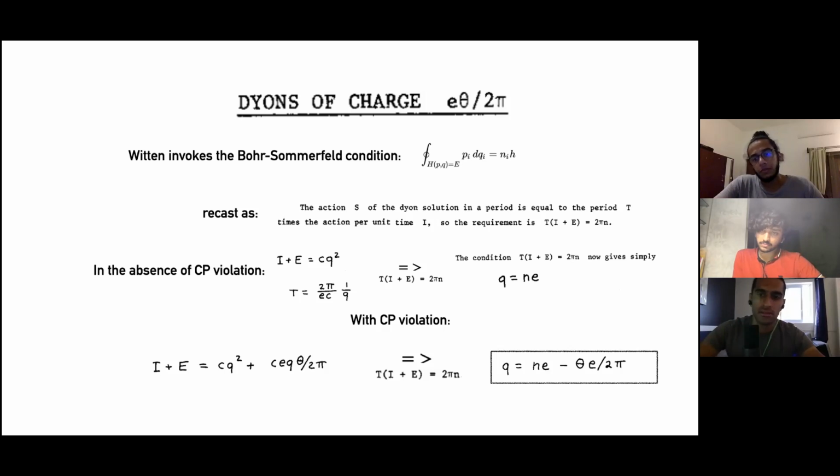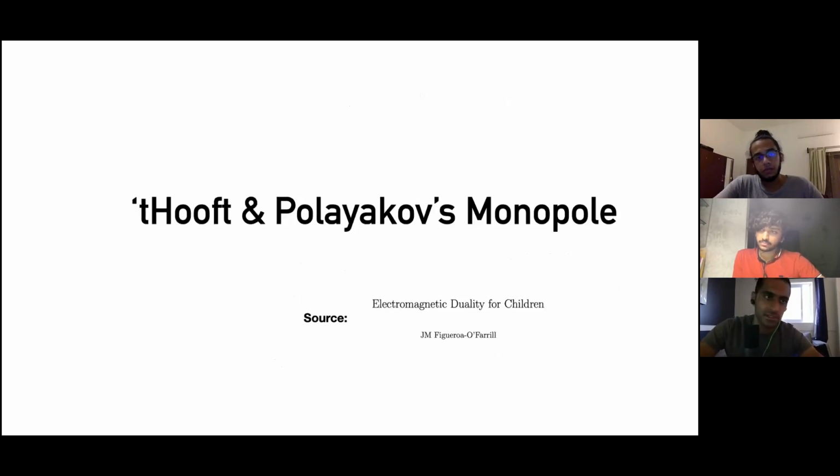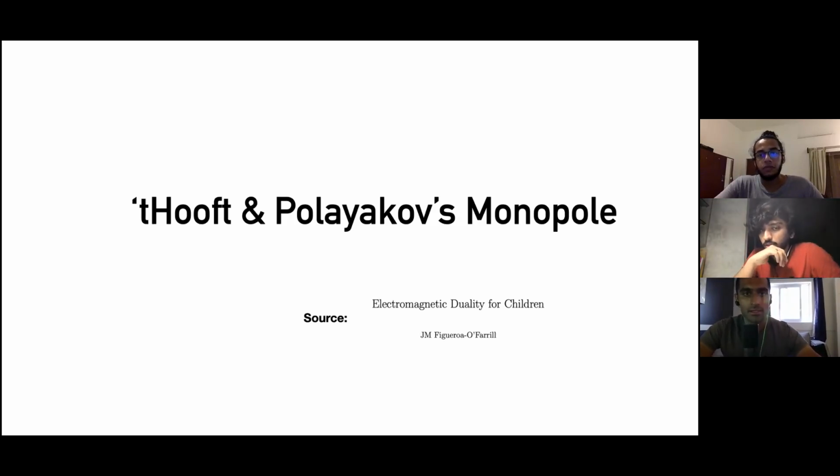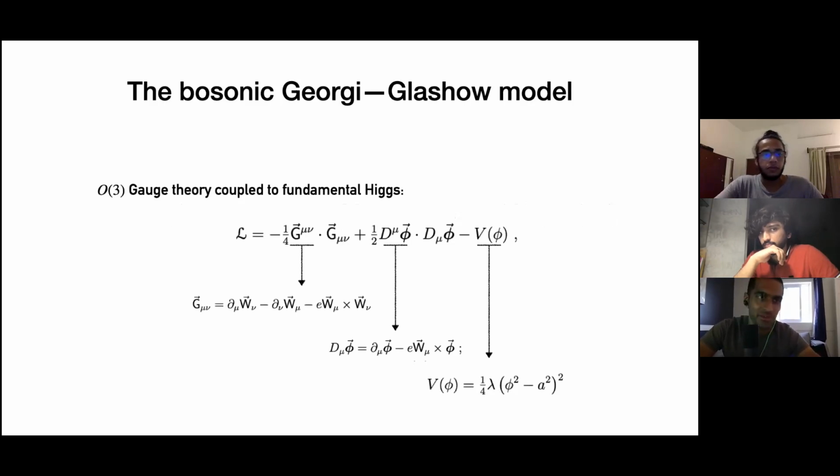And the idea behind the 't Hooft-Polyakov monopole is to discover what the physics of the source for the monopole really is in the magnetic case. So what field configurations actually give you magnetic charge? It turns out that for that, you need look no further than the bosonic part of the Georgi-Glashow model. So a Higgs field, an SU(2) Higgs, coupled to an SU(2) gauge theory.